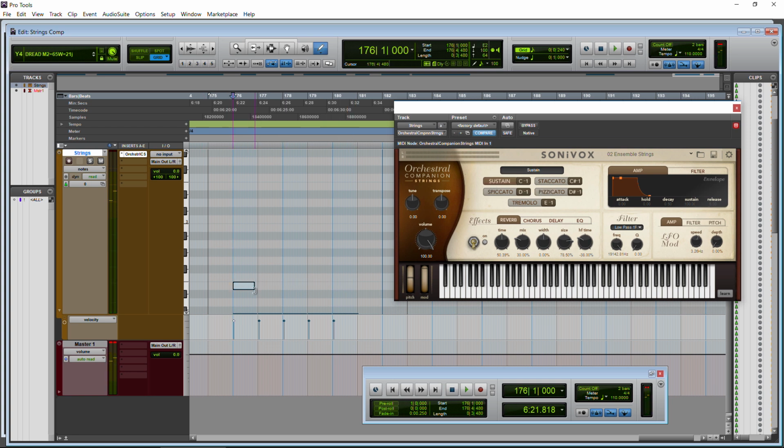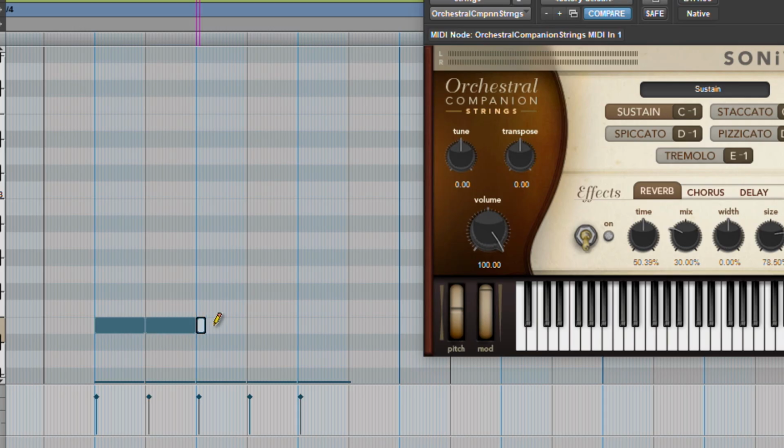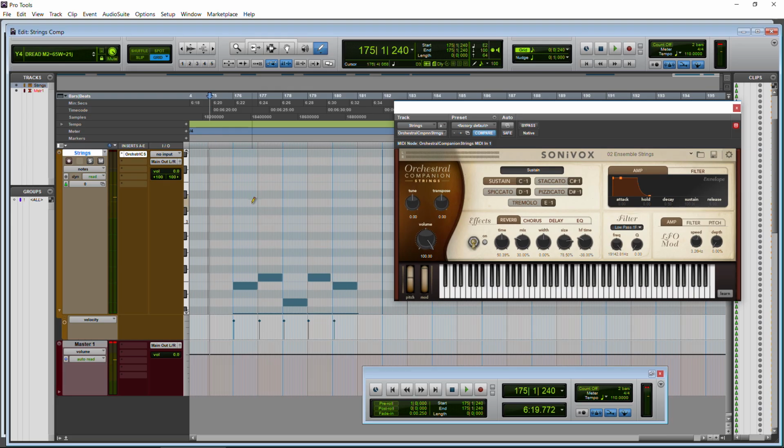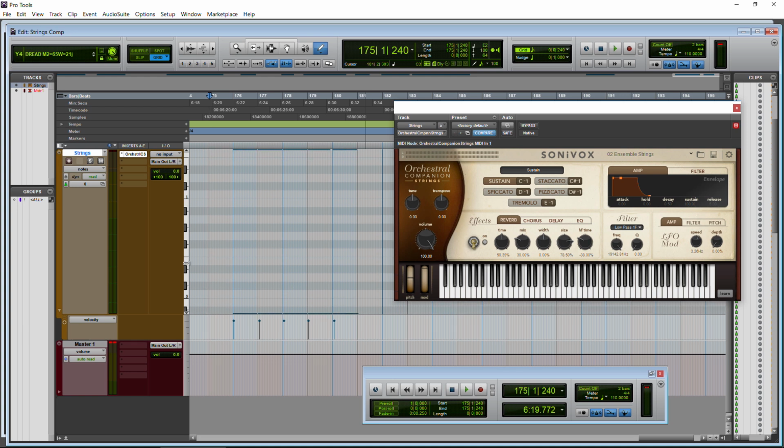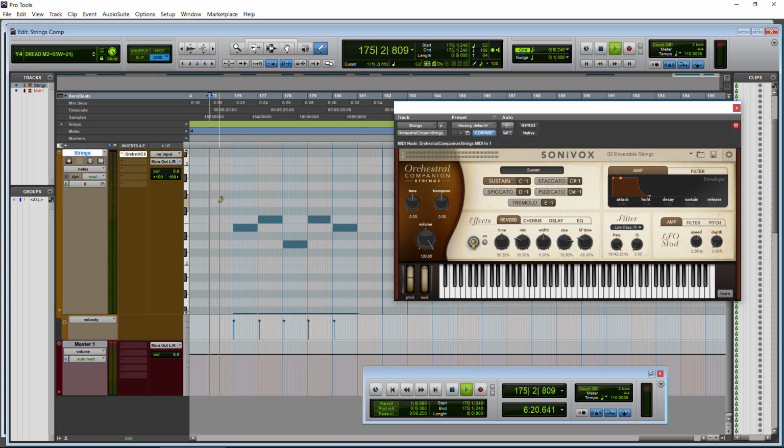Now, if instead this note changed, instead of being one long note, then we'll actually get our different articulations. And I guess I could. There we go. So now when I play back, you'll hear the notes and they will change along with our key triggers that we have down here. And here we go. There's our sustain, staccato.